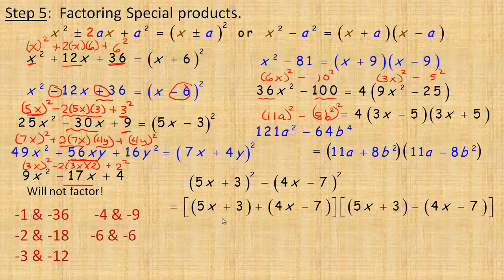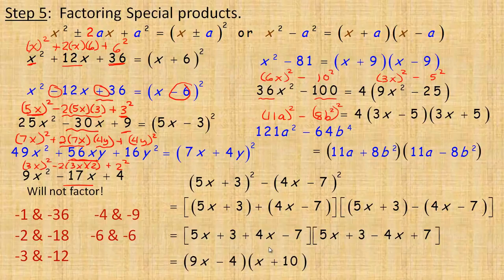And then we remove brackets and collect like terms. Now, of course, with the plus here, no signs change here, but on the end here, see, this is going to change that to minus 4x and then plus 7, and then we can collect like terms. So 5x and 4x is 9x, 3 minus 7 is negative 4, 5x minus 4x is x, 3 plus 7 is 10.